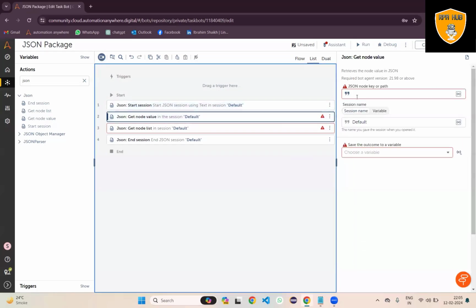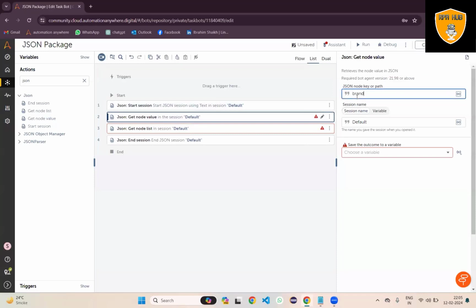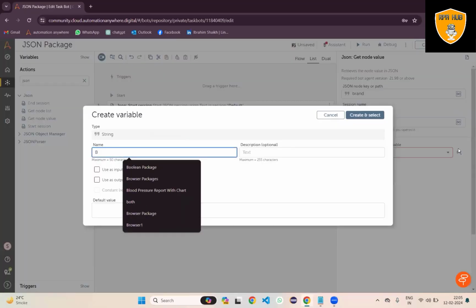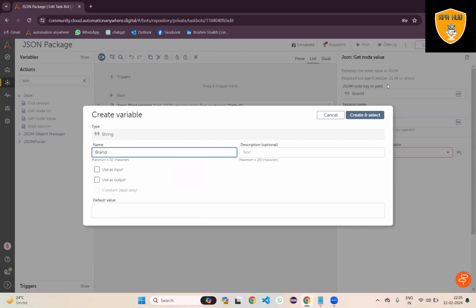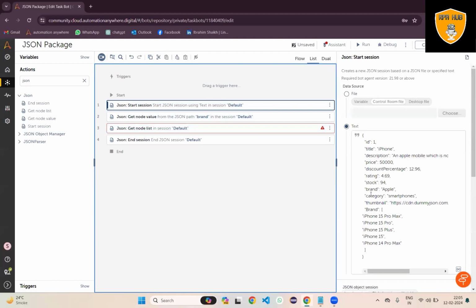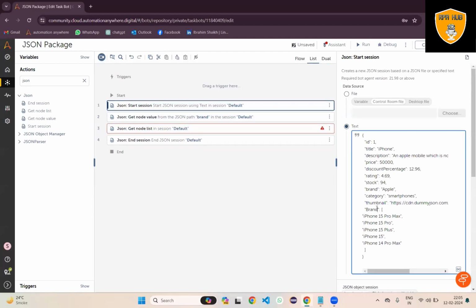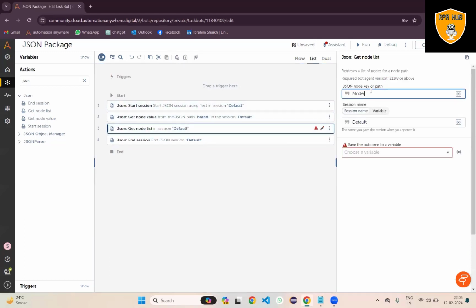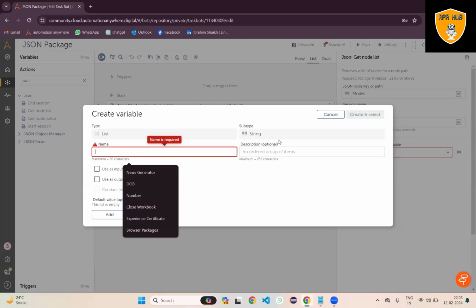To have the node key or path, I've just created one variable and post that will again call some other value. So here I'm just adding model as a second variable. So the JSON node key or path is model and exactly the same variable will be created for storing those values.